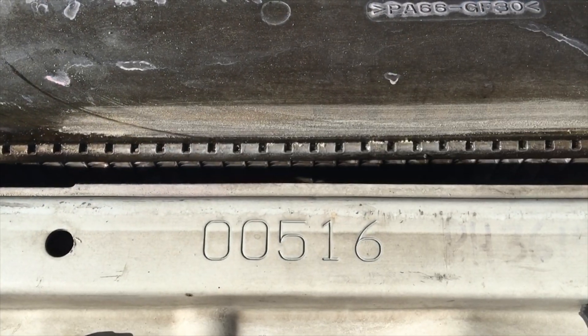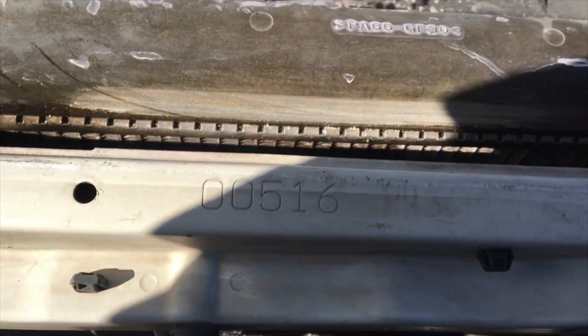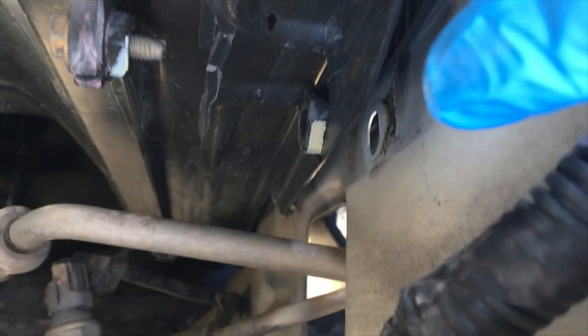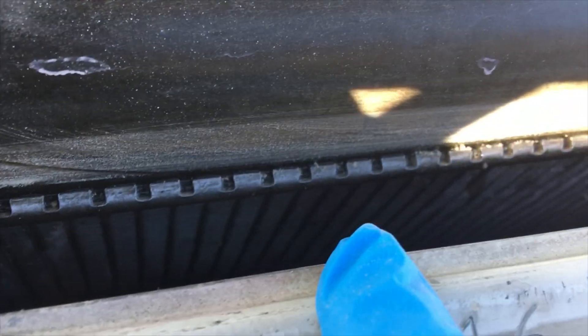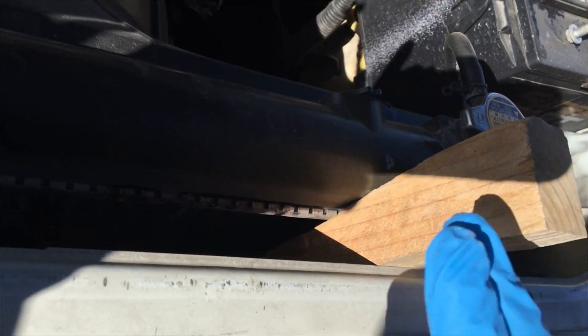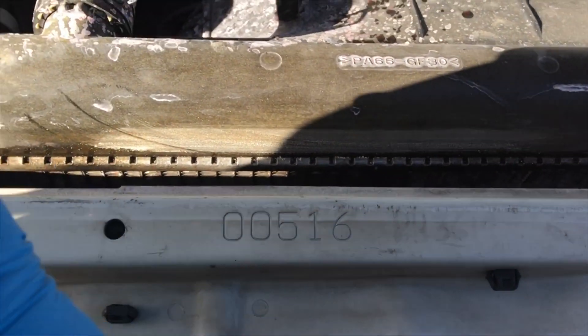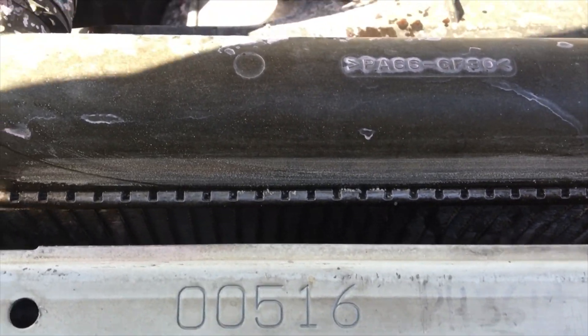I did loosen the sides of the radiator. I took out the top bolts and loosened up the bottom bolts to give me some play, because this crack is right here in the middle. And then on the other side of the radiator I jammed a wedge in there so it can push this back. That's how I can get to that crack — it would be a simple fix.